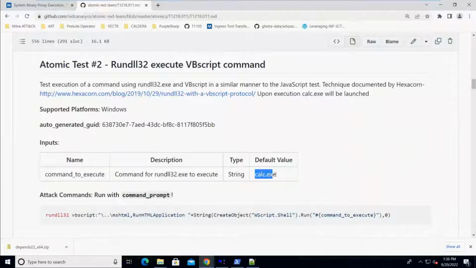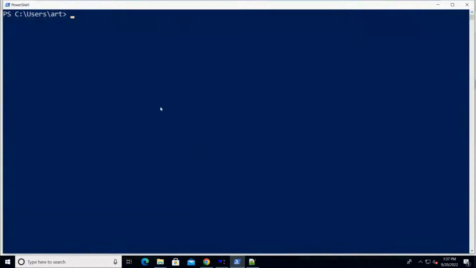In this example, it's just going to launch calc.exe, which isn't a malicious executable, but it is a way to proxy that being launched through Rundll32 just as a proof of concept. So we could manually copy this command, put calc.exe here, put it on the command line, but I'm going to use a tool to help us run this library of scripted cyber attacks called Invoke Atomic Red Team. And it just follows the instructions for us and makes it easy to do.